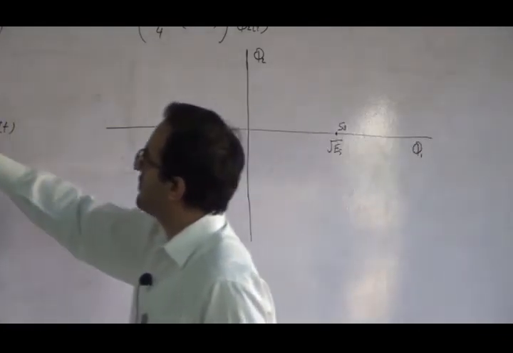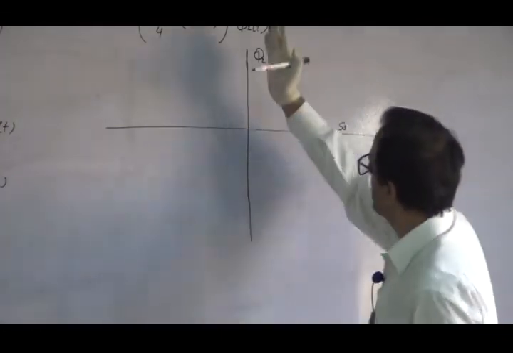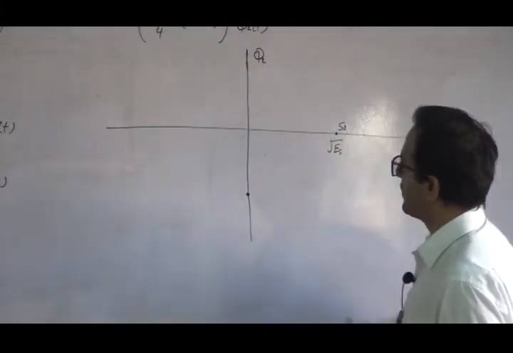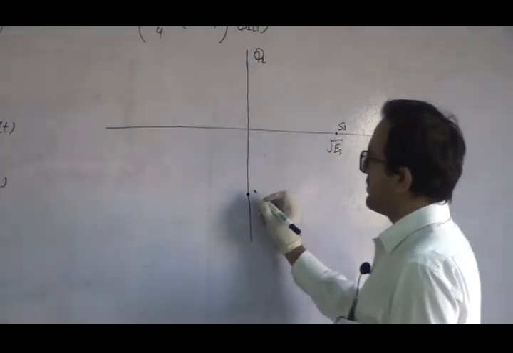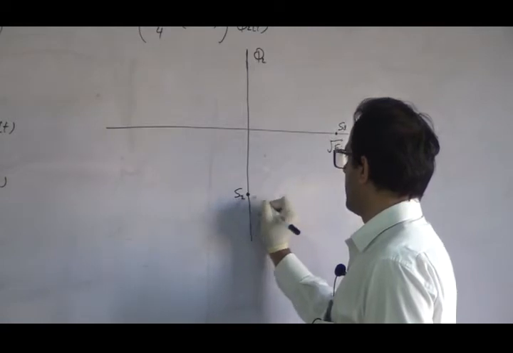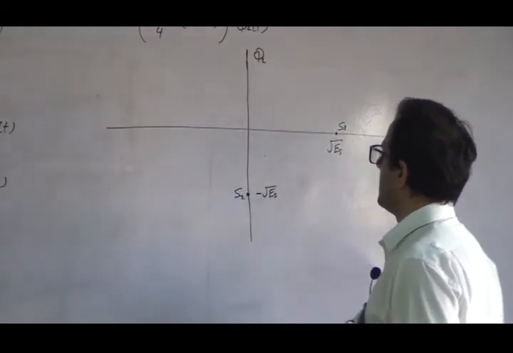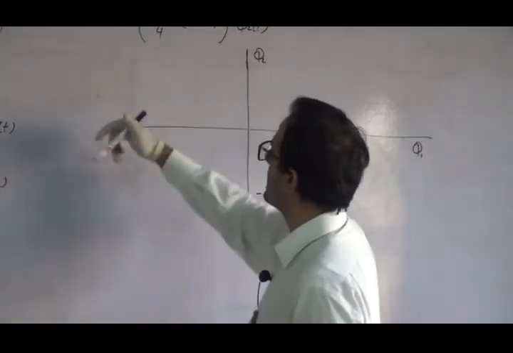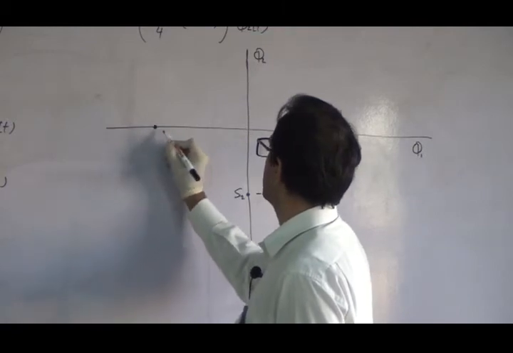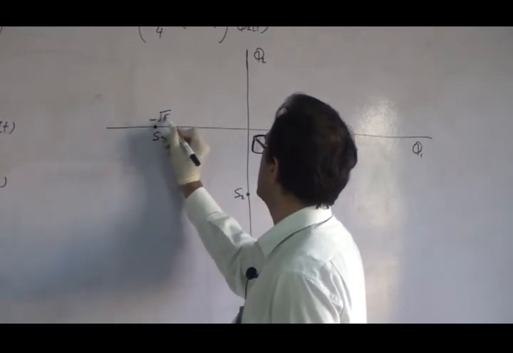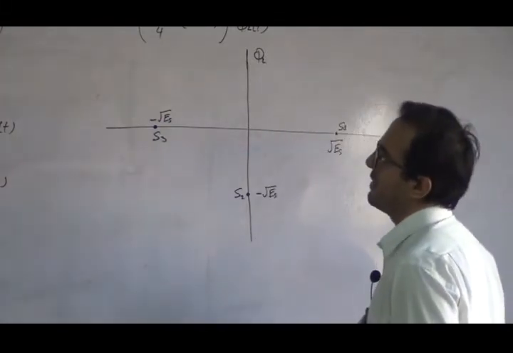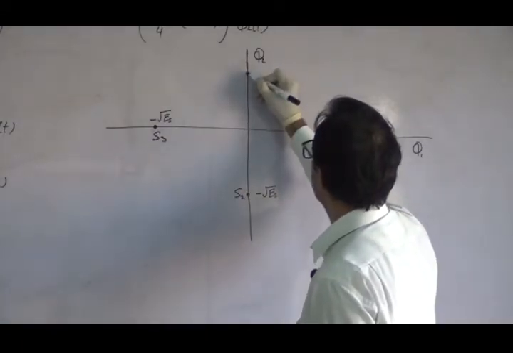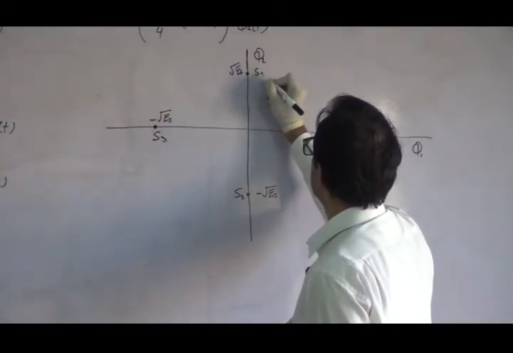Symbol S2 is minus under root Es phi 2, meaning this is the phi 2 axis, right? And this is the negative portion of it, below this point. And this value there is symbol 2, which is minus under root Es. Symbol 3 is minus under root Es along the phi 1 axis. This is symbol 3, minus under root Es. And symbol 4 is positive under root Es along the phi 2 basis function, that is here, and which is symbol 4.